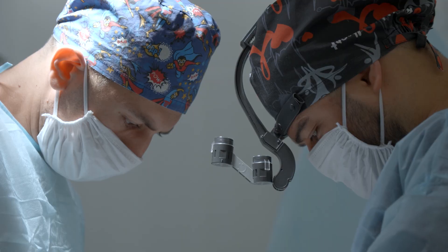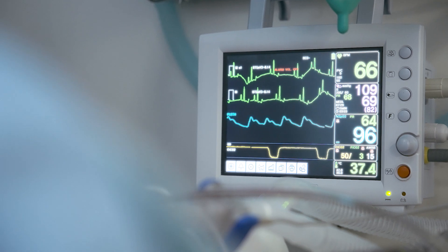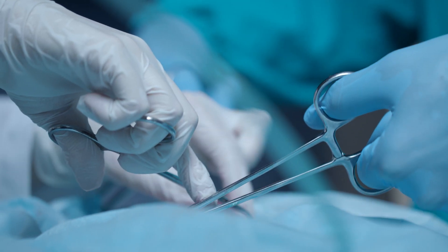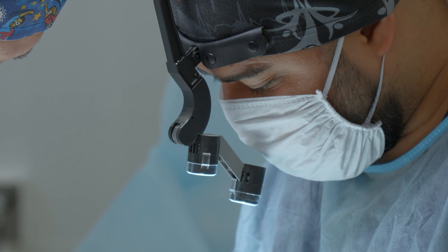Every surgery has its set of risks associated with it. In our case, we work in reconstructive surgery. Ensuring that there is proper blood flow both in and out of the tissue is the most important part — both sides of that matter. So a technology that can ensure that's happening when it's not visible to the naked eye is important. If it's not detected early enough and intervention doesn't occur, the surgery can actually become a failure.